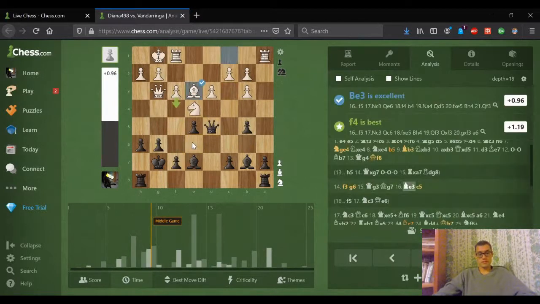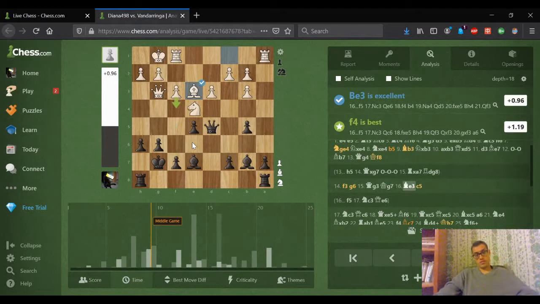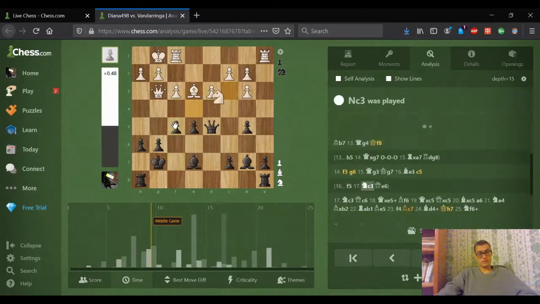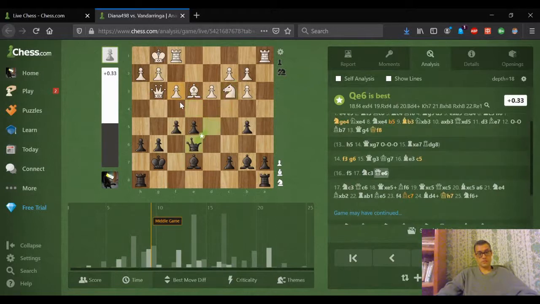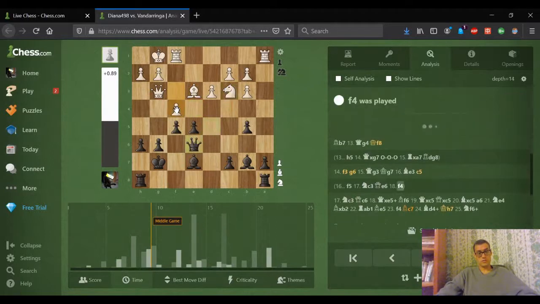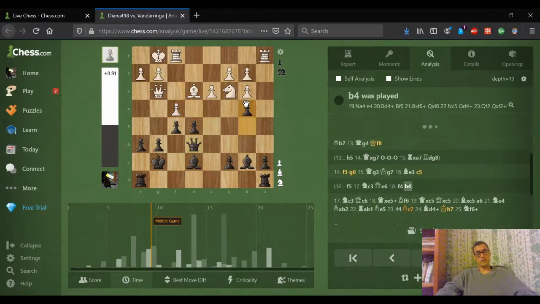Okay, bishop e3 actually, yeah, made things a lot sharper. c5. It provided a target for a fork with f4. So that's why here, now f4, now f4, and now b4. Okay, we're not losing that pawn anyway.